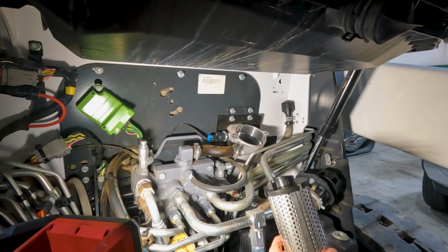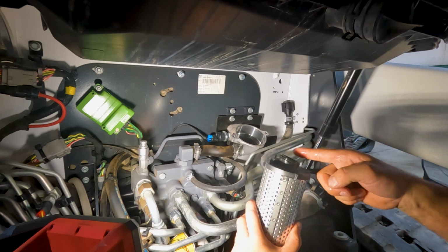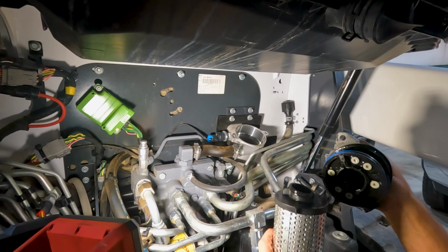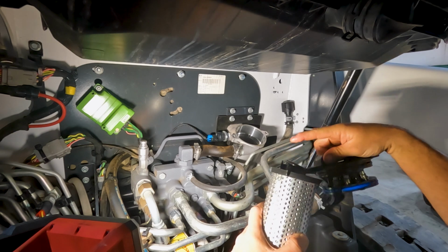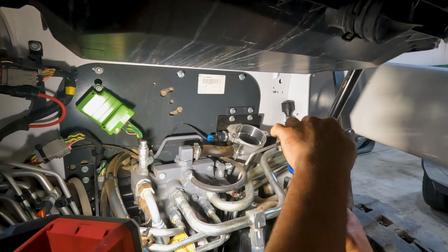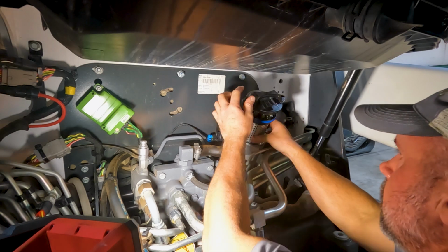And here's our new filter. It also has an O-ring up here on top that I like to lubricate with a little clean oil. And that'll help us get it in this filter head. Now it only goes one way because of this notch right here on the side. So we have to line that up in our cap. And that oil helps it slide up in that cap just a little smoother and hold it there. And then we can just drop this right back down into our canister.